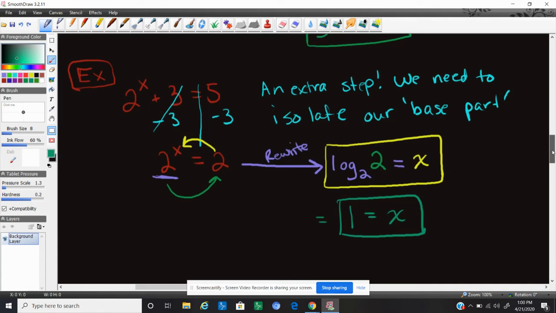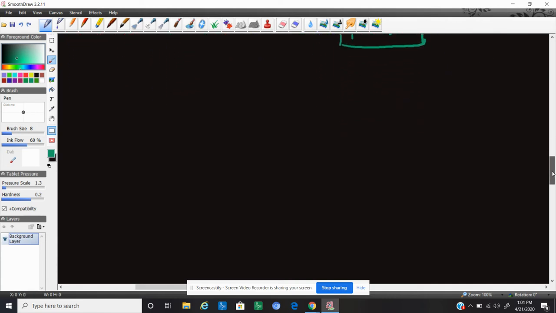So I'm going to do 2 more now. These are going to go backwards. So let's say that we have a logarithm now. So let's say we have log base 2 of x is equal to 5. Okay, so for this one, we have to go backwards.